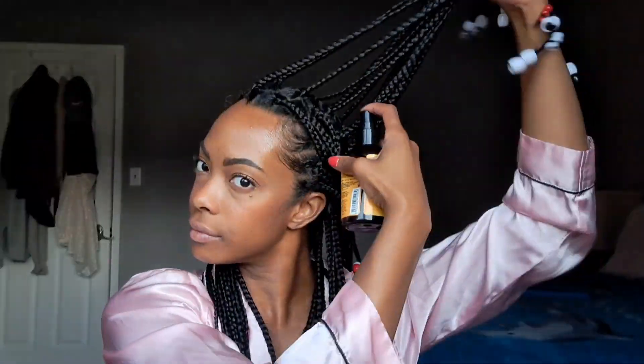I'm going to apply a little bit more of the castor oil hair oil along the scalp, then use my fingertips to rub it in and make sure there are no obvious chunks of oil sitting in the hair. Then I'm going to spray a little bit of the Proclaim hair spray I have, just because the jojoba oil doesn't have a super pleasant smell — it doesn't smell bad, but it smells a little earthy. The castor oil has a great smell and the Proclaim oil also has a great smell, so I'm trying to cancel out the jojoba oil scent.